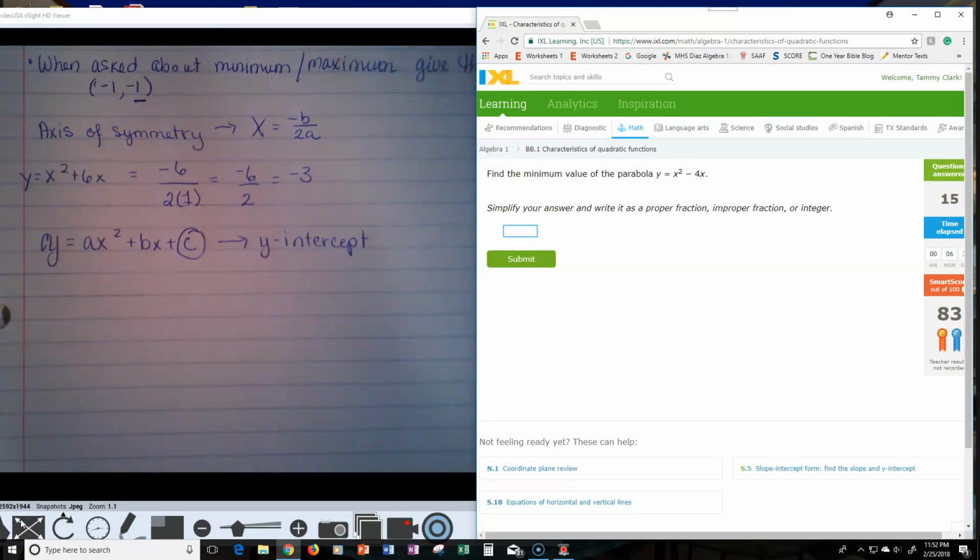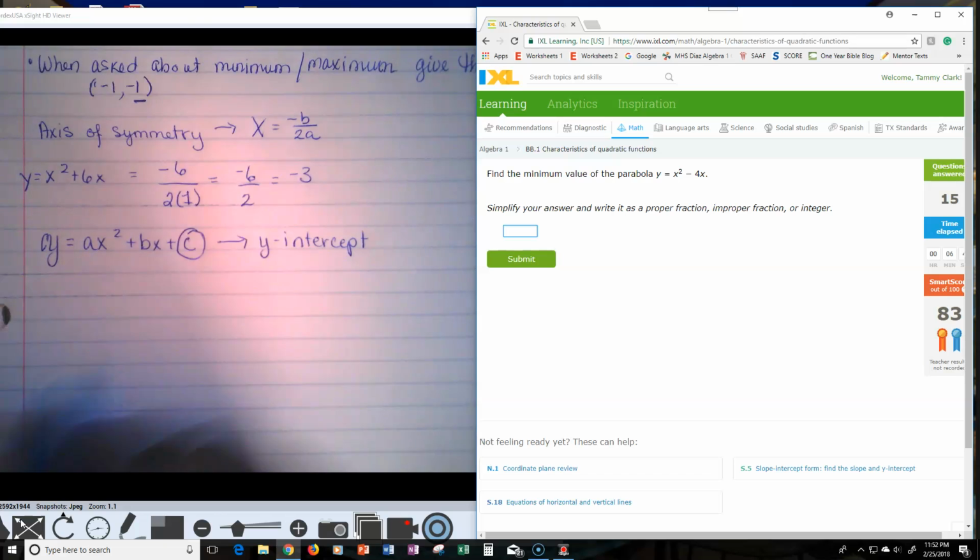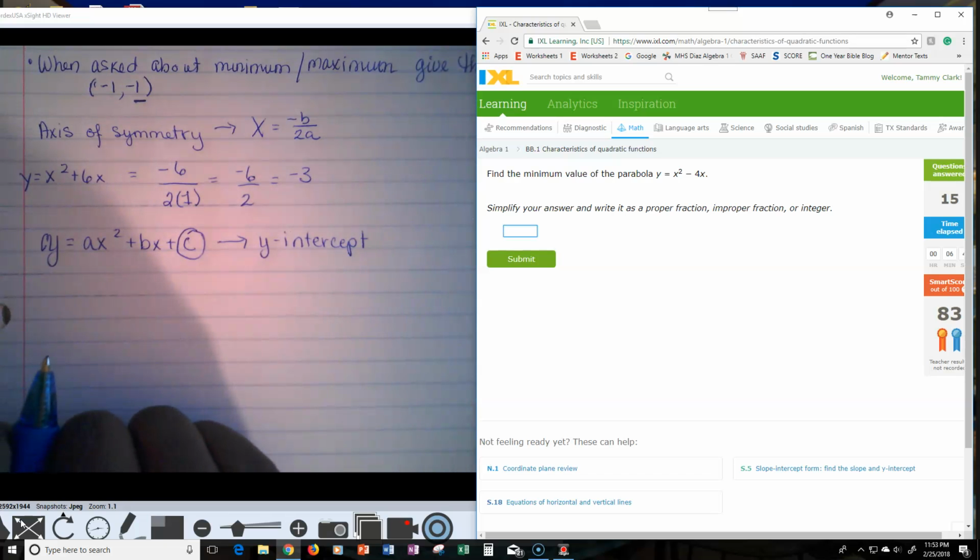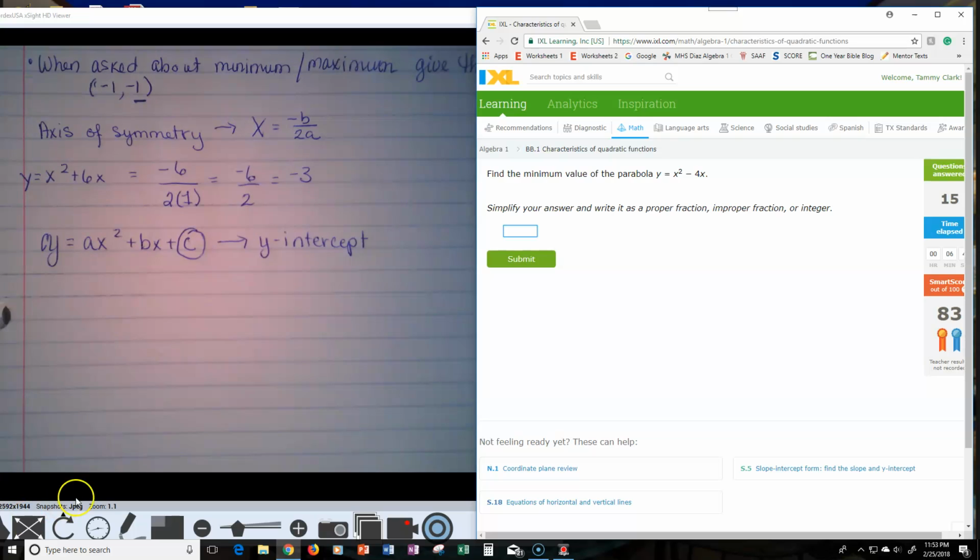As you can see, I've kind of skipped ahead. Here we have a question that says, find the minimum value of the parabola. First off, we know it's minimum because the parabola is smiling at us. We know it's smiling at us because there's no negative in front of the ax squared term. To find the minimum value, we have to find first the axis of symmetry, find the value of that x, and replace the x values with that number to solve for y. So let's see what that looks like.